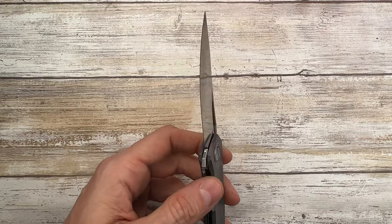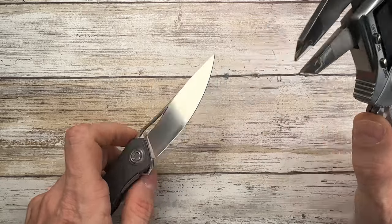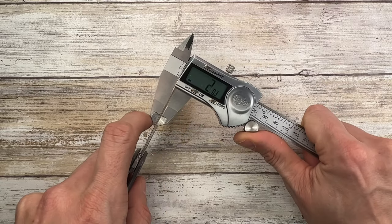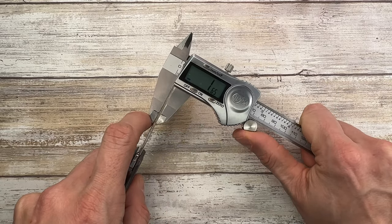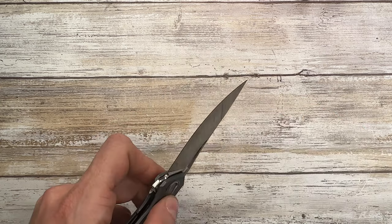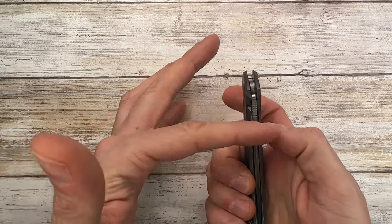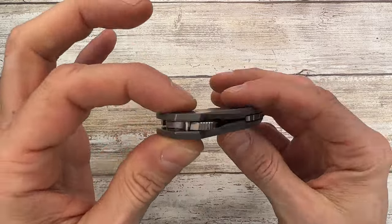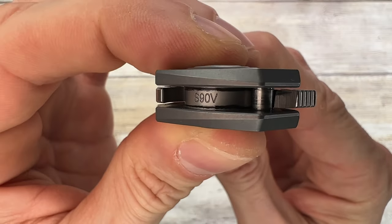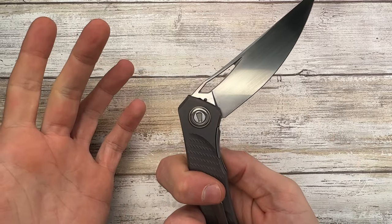Let's do blade thickness, you get 2.87, so 3 millimeters. And behind the edge, this thing is just crazy, crazy, crazy thin. Look at this, 0.3 behind the edge. So thin. It's just spectacular. You get S90V engraved on the inside, so it's not gonna ruin anything on the back. Just love it.